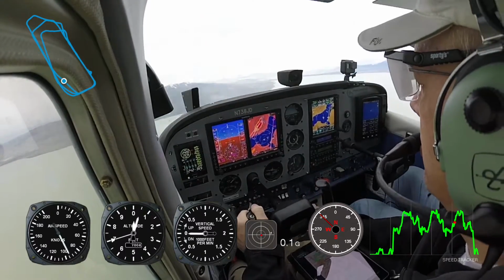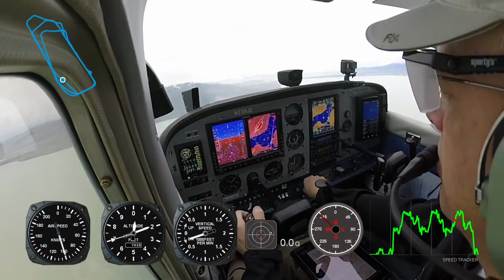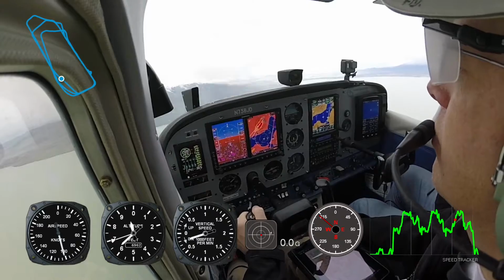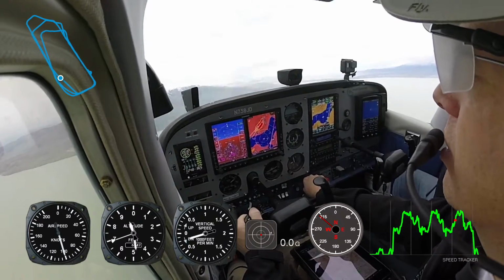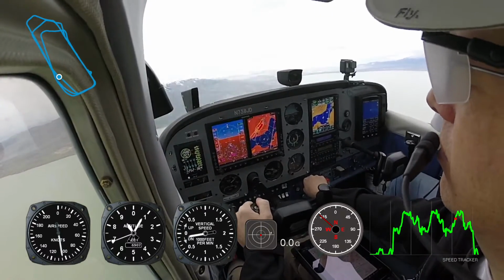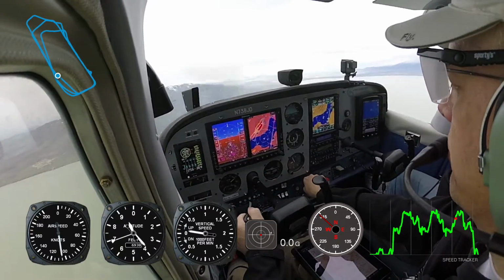Clear direct Fairfield, traffic 12 o'clock, 2 miles opposite direction, type and altitude unknown. Where did you say that was for us? No, that wasn't for us. Delta 9936, expect higher about 10 miles, traffic 11 o'clock, 15 miles northwestbound is an Airbus at 15,000. That's definitely not us. Restricted area 6412 is active below 8,000. Copy, still active below 8,000.